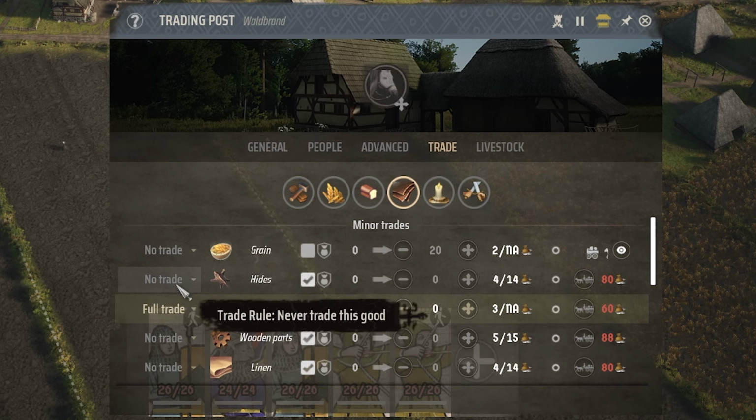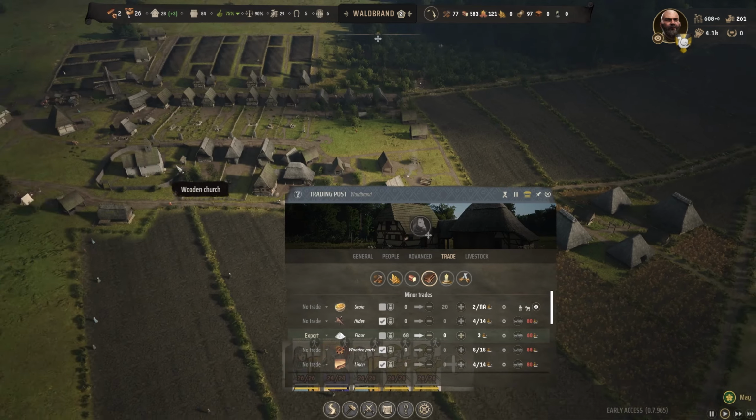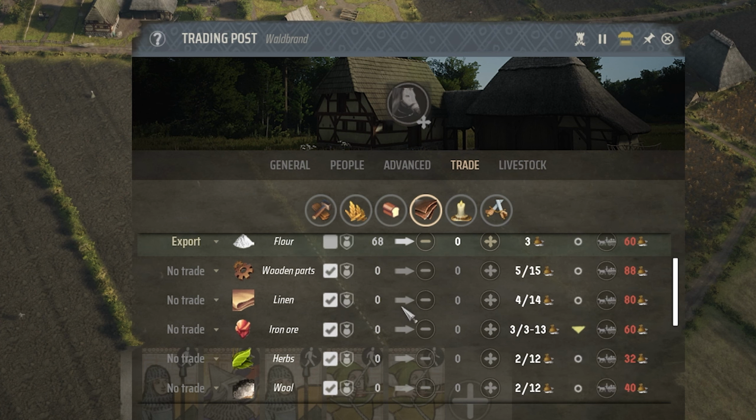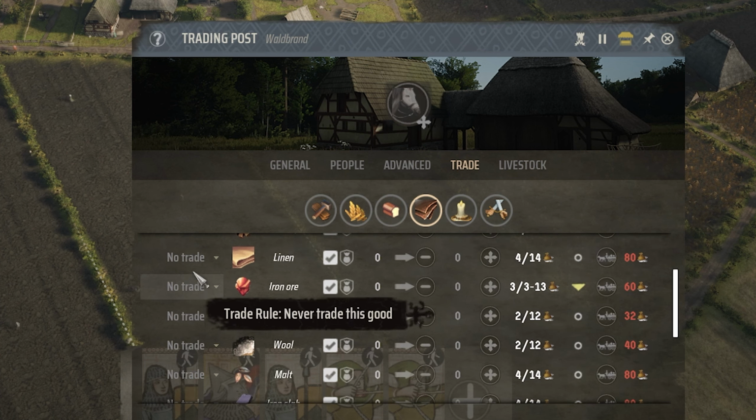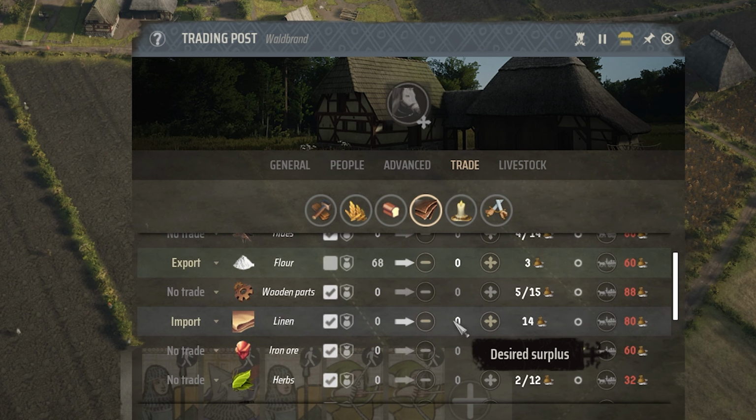We are not going to export... Let's do export. There we go. We are not going to export grain. Instead, we will mill the grain here and export it like that. We can just put down some more windmills. And that looks good to me. We're going to want to import linen. We can make our own leather here. So let's say we want to bring... I think I'm just going to do sets of 40. So we're going to want to import linen.